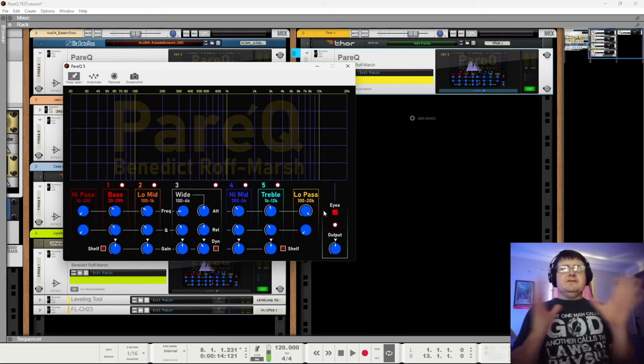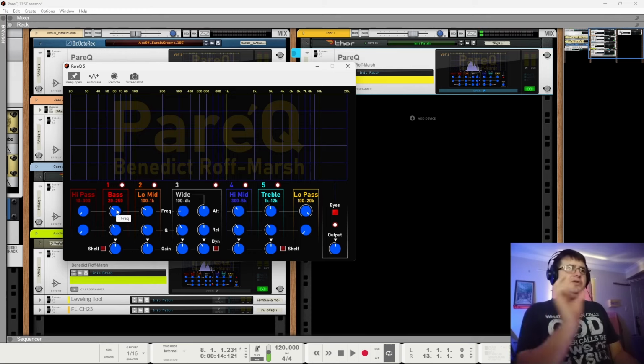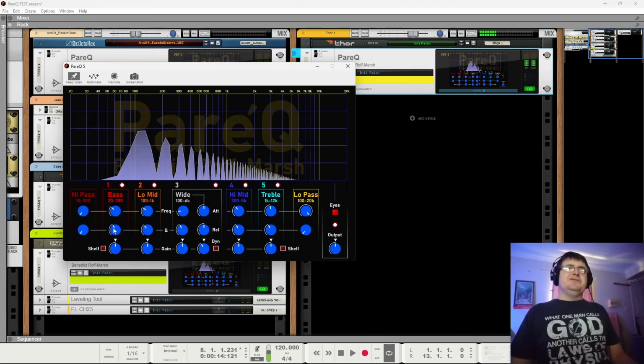So that's your 5 plus 2, so 7 bands in which you can do stuff. Let's have a look. Each range is, as I say, deliberately chosen to work an area. So they are named. So you've got the bass area, which is, well, going into sub, but 200 to 250.